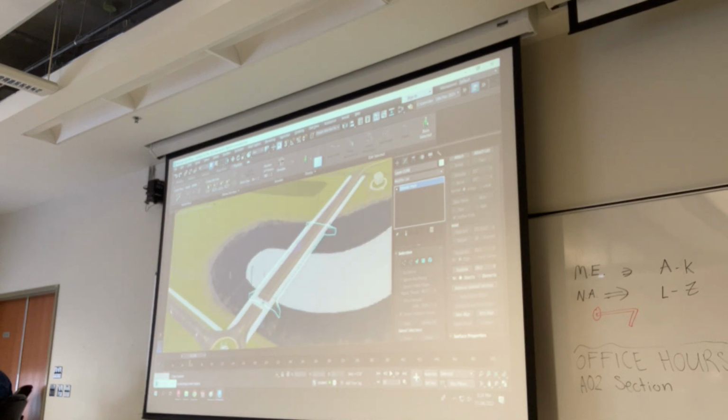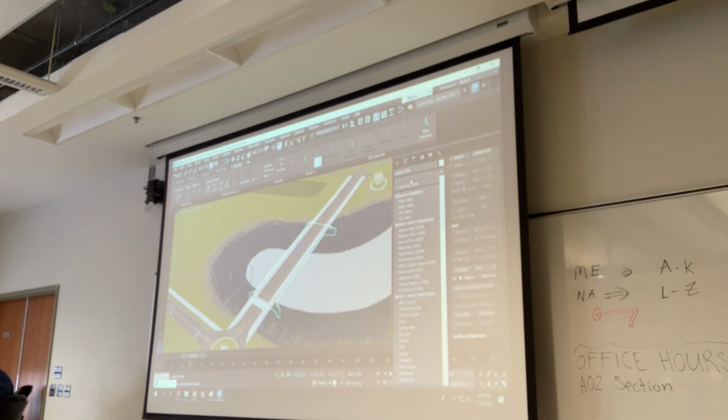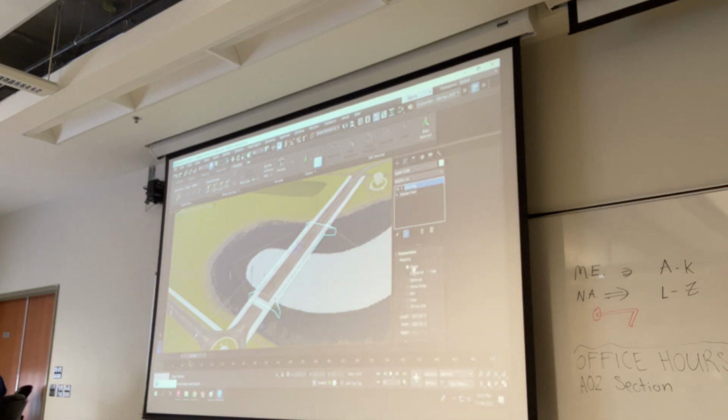mapping as well. So if you want to map this, you can pick it as one entity, then go to the modify panel, and the modifier list has UVW map. Sometimes you'll get a warning saying this needs a UVW map; this is what it's talking about. So we're going to go to U, to get right down to the U's, because it's a long list, and it's UVW map. And look at that, it's already done it.